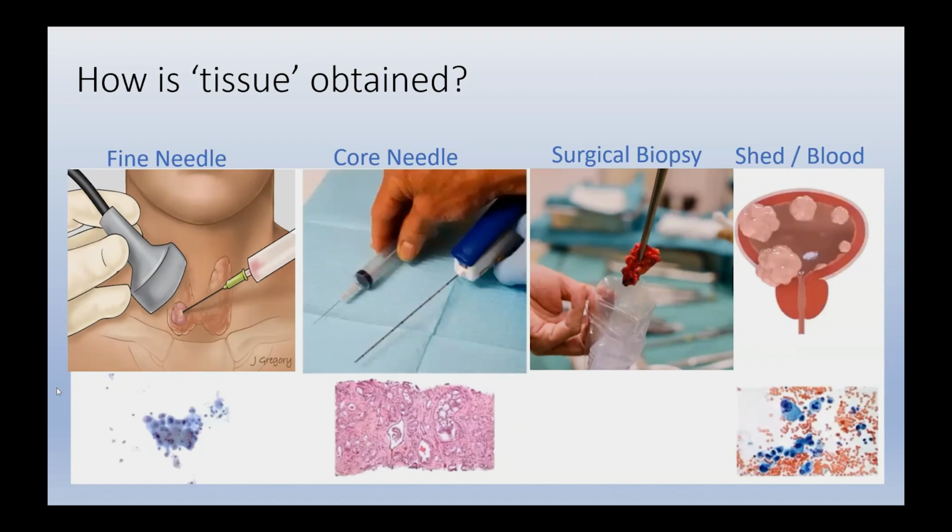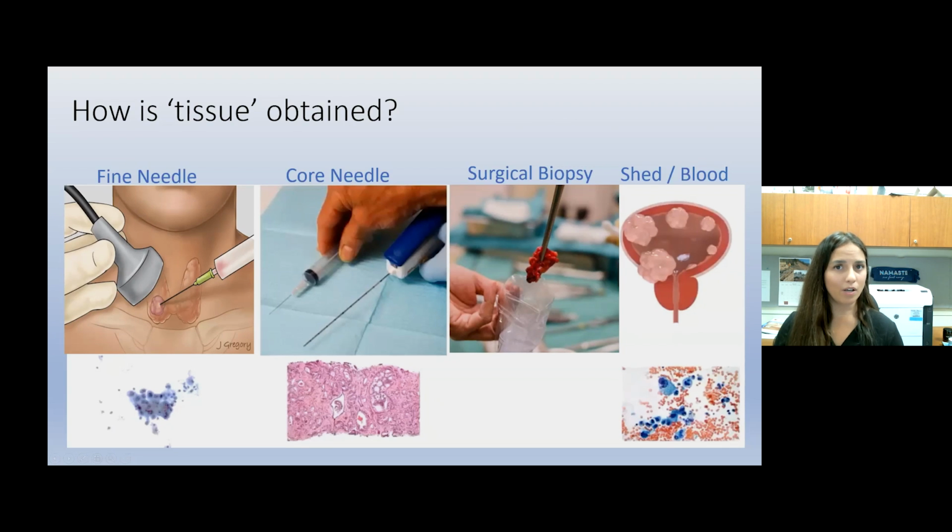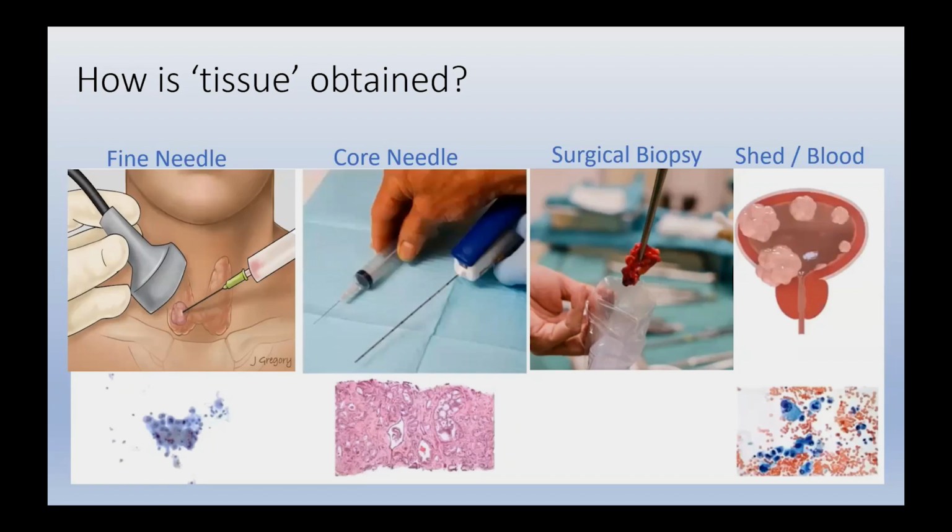A core needle biopsy, as depicted in the second picture, is a larger needle, which essentially has a hole in the middle of it, like a core. It's slightly larger. When you compare these two, it's not that much larger, but it is slightly larger and usually helpful to obtain really beautiful pathology specimens or biopsies that the pathologist can use. They can check the architecture of the tissue. They can see the structures underneath the microscope. And this is really helpful to the pathologist to help give us the right diagnosis. It also provides extra tissue as well so that additional stains can be done.